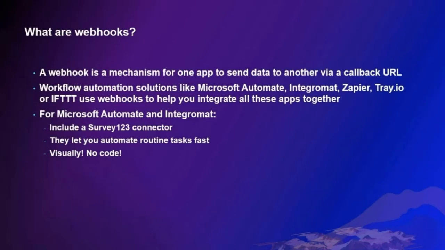A webhook is a mechanism for one app to send data to another via a callback URL. There are a number of webhook providers out there, such as Microsoft Automate and Integromat. They are specifically designed to help you automate routine tasks and are configured visually without coding. These 2 providers include hundreds of out-of-the-box connectors including Office 365, Salesforce, Google Drive, and of course Survey123 as well.